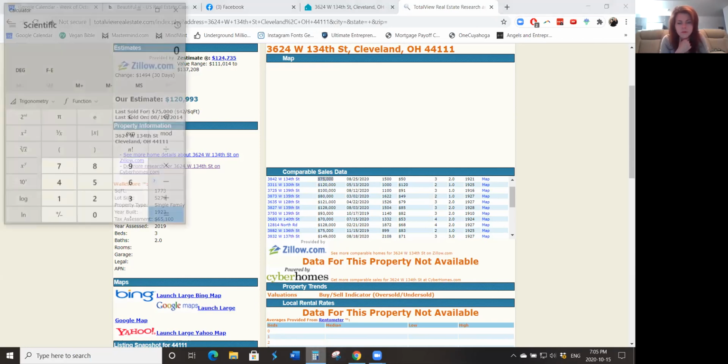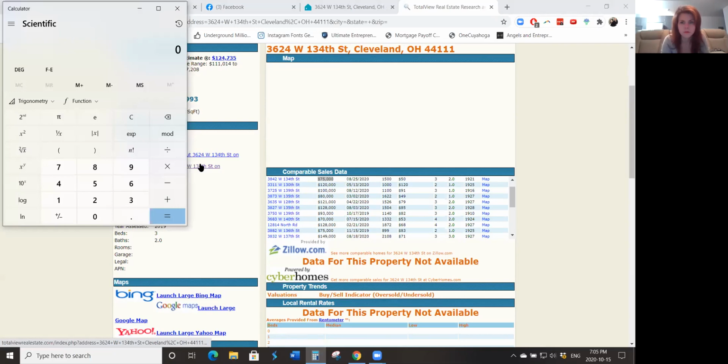And so now you have to decide if the property is really worth 120, how much of a discount do you want to buy your properties at? Right? If you say, I want to buy something with 30% discount, you're going to have to buy it for $84,000 to buy it with a 30% discount, right? So I multiplied by 70%, by 0.7. If you say, no, so long as I buy with a 20% discount, so you want to buy it at 80% of what it's worth, I'd have to pay 96 for it, okay?